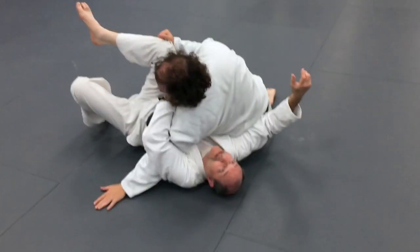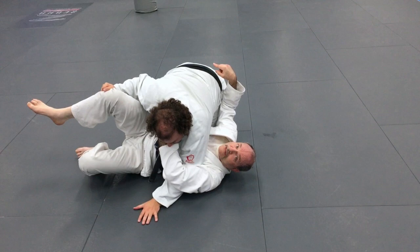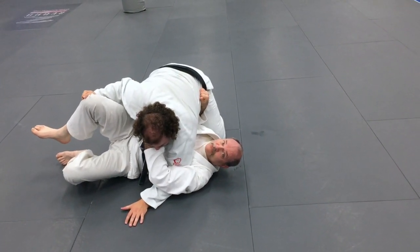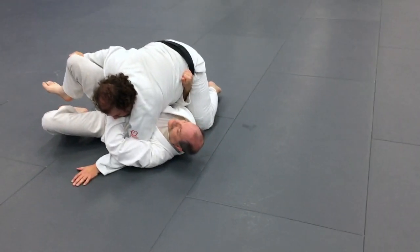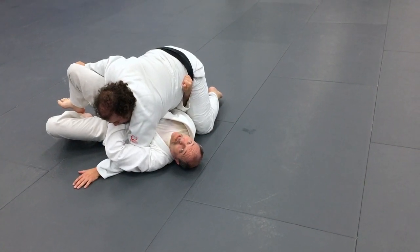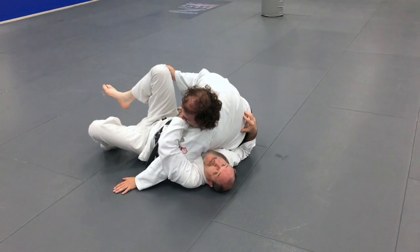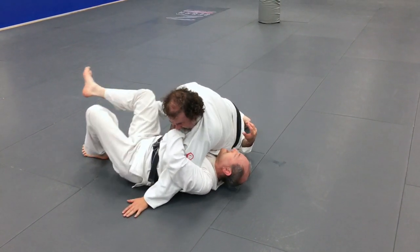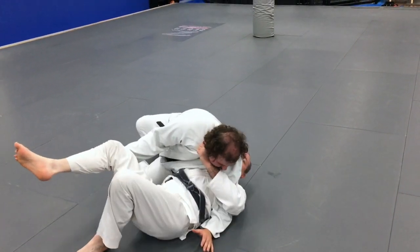So here, the object of this is to get him to respond. Once he has responded, my elbow can now come down into his hip. If he changes holds, then we have to deal with whatever hold he's turned into. So here, I've grabbed this, I push him away, he pushes back, my elbow comes under his hip.